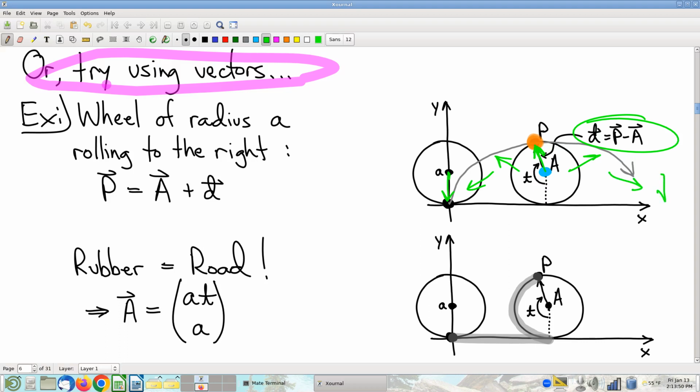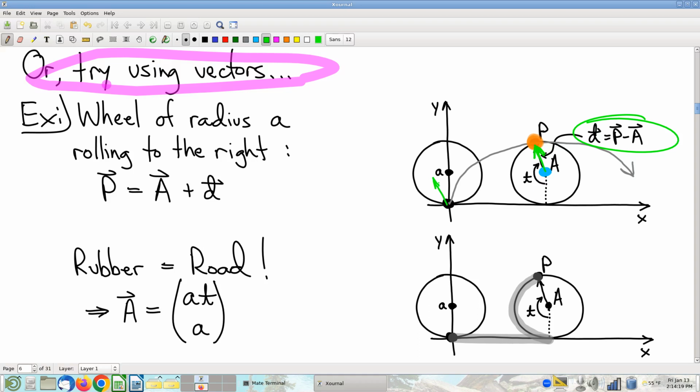That seems hard, right? How are we going to keep track of all these green arrows? Reminder, we don't care about the arrows. We care about the vectors. Vectors do not have location. These vectors are not jumping around all over the page. That vector that I have drawn there in green is exactly the same as that vector. A vector is just a direction and a magnitude.